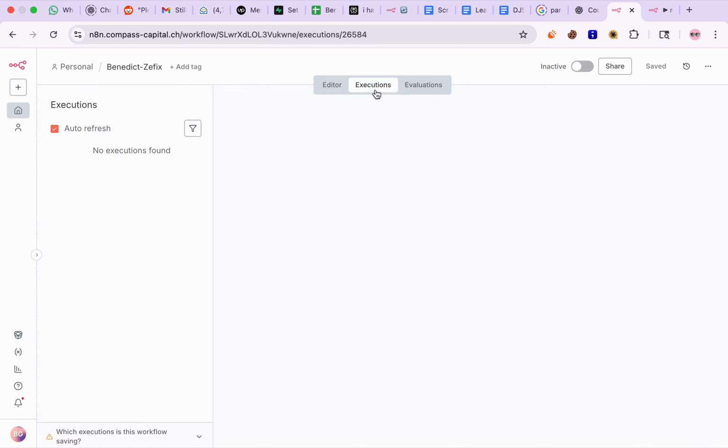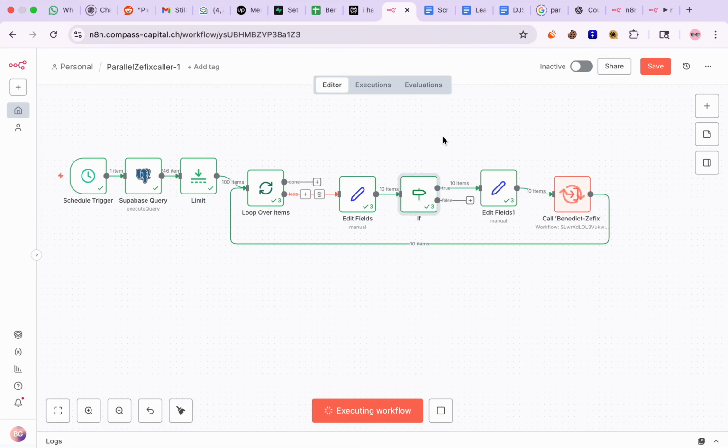I can increase the number of cases being solved. This is a good trick. I think the net is slow, so that's why I'm not getting the execution data here. But it's a beautiful trick. You can see now that all the executions are happening simultaneously, 10 cases in one go. You can increase that number to 20 or 30 depending on your use case. I think this is a good trick which you can use in your flows. Unfortunately, because of my net problem, I cannot show you the execution, but it's actually working exactly as expected.